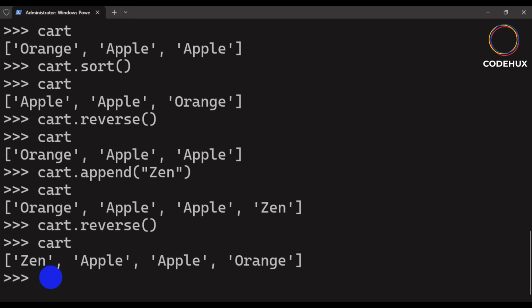So what about if you want to have a copy of your list, like the cat, you want to have another copy of the cat? Some people can use this in a case where a user is logging in, probably the user has not logged in. Let me put it this way: a logged-in user has already added some item to their cart.